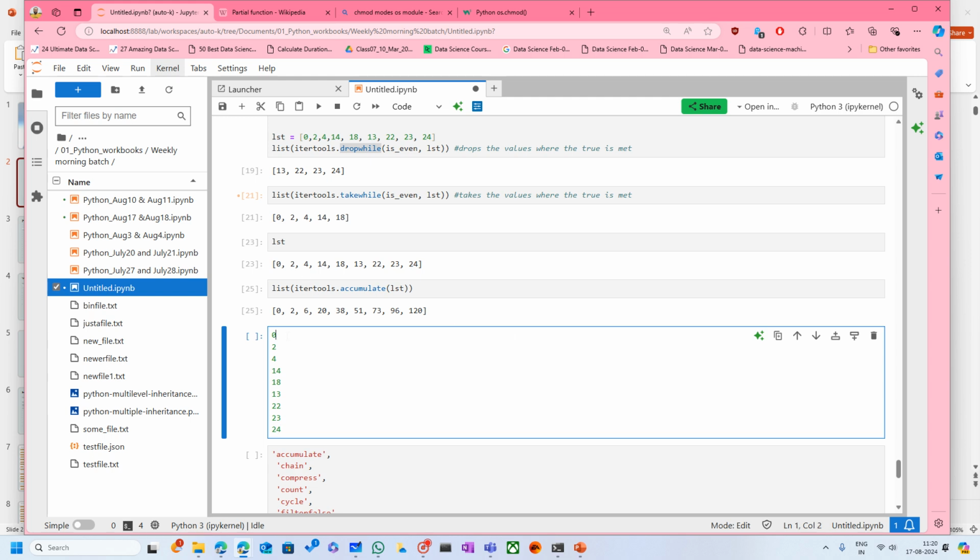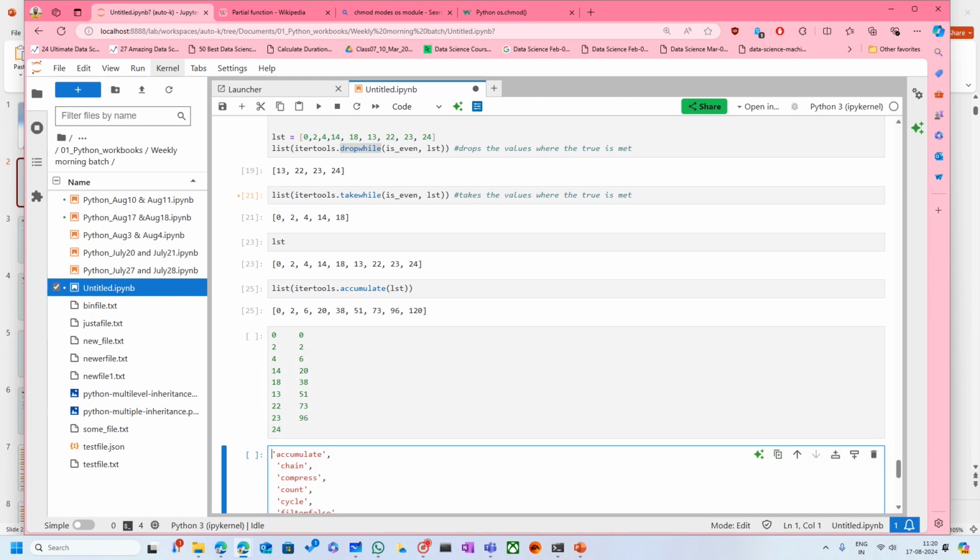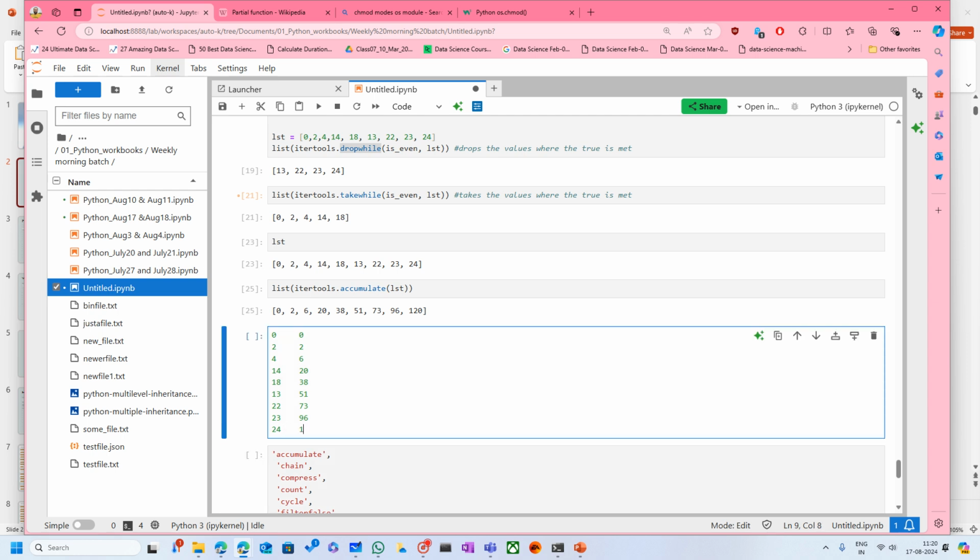Now what accumulate is doing is, first it will be 0 only, then 0 plus 2 is 2, 2 plus 4 is 6, 6 plus 14 is 20, 20 plus 18 is 38, 38 plus 13 is 51, and then to that you add 22 is 73, and to that 73 you add 23 is 96, and to that 96 you add another 24, you get 120.